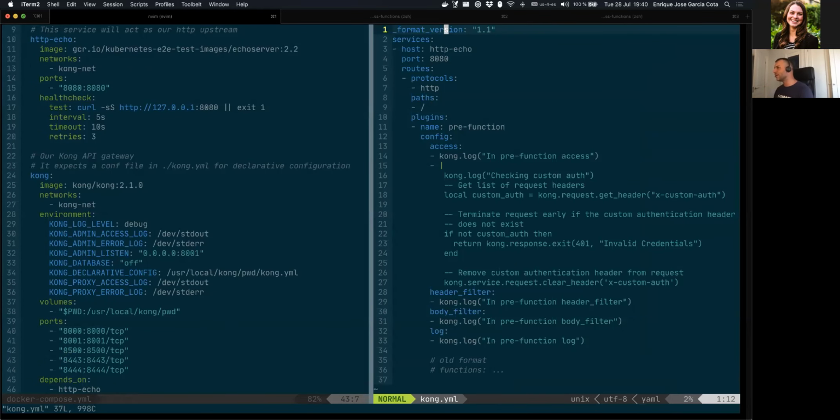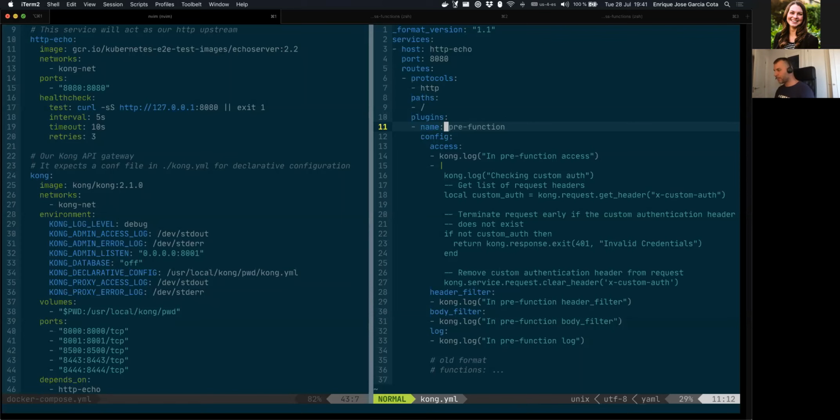Here it is. This is a bit more complex than the ones we saw before with gRPC. So notice first the name of the plugin that we are using. It's called pre-function. The serverless functions plugin repo has two plugins inside, one called pre and one called post. The only difference between those are the priority of the plugins. So if you use pre, as I'm using here, this will run before most plugins. So if you want to do something before your authorization plugin kicks in, you have to use pre. However, if you want to do something after everything has run, you can use post. In this case, I'm using pre because I want to run my own authentication code.